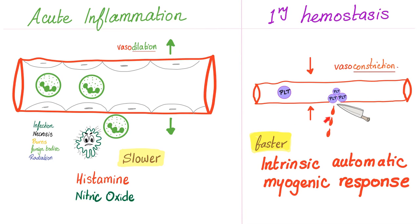Both are important because blood loss and bacterial infection are both bad, and either one can kill you. However, how fast can it kill you? Blood loss can kill you within minutes — 10, 15 minutes — causing hypovolemic shock, then hypoxia to your brain. Bacterial infection, no matter how strong, cannot kill you in minutes — they need at least some hours. So vasoconstriction is way more vital. That's why vasoconstriction cannot wait for nervous or hormonal stimulation — it needs to be a fast, automatic, intrinsic myogenic response by the smooth muscles of the artery.